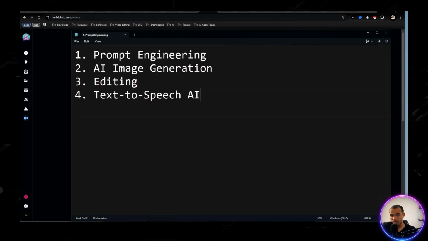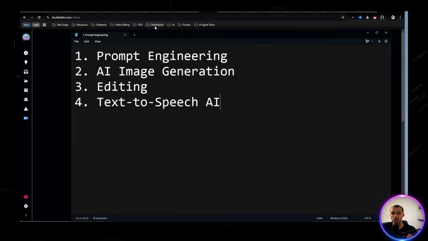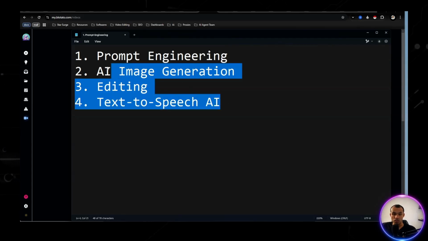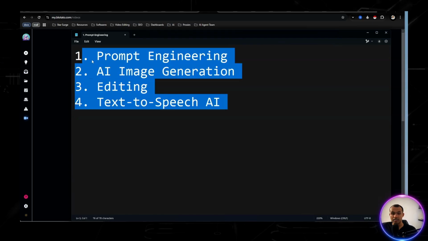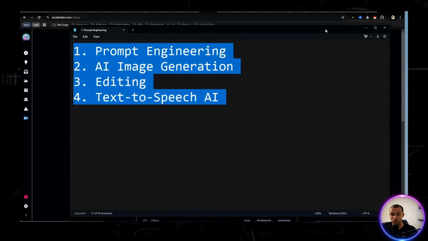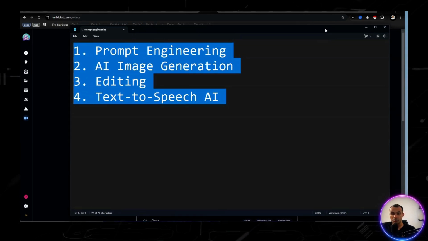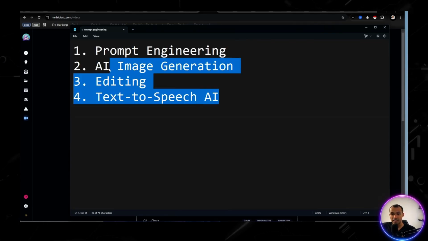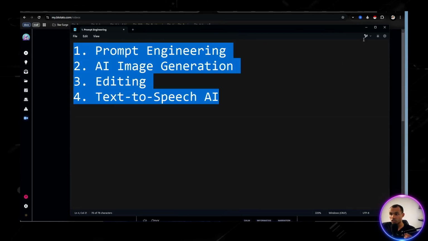So really there's four main steps that I want to talk about real quick with doing anything with AI image generation. That's going to be the prompt engineering, the AI image generation itself, the editing, and then text to speech. So the good thing with Blotato is all of this is included in this software, which makes it super easy. You don't have to go and upload this into CapCut like I've been talking about before, and this takes the time to image generation down so much.